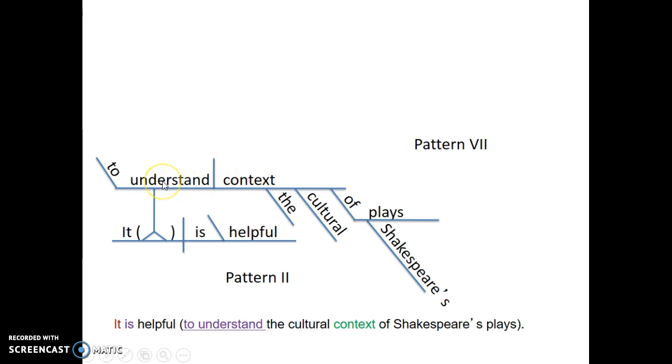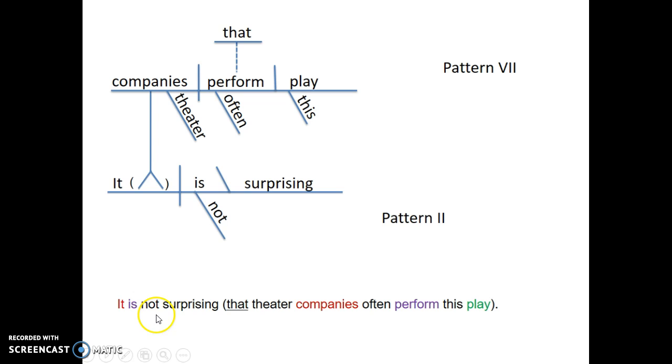Because it is a verbal, we do need to identify a sentence pattern with it. We have an implied subject, a transitive verb, and a direct object, which makes the appositive a pattern 7. Again, we have an it is surprising, so a basic diagram for our main diagram. Subject, be verb, adjective is pattern 2. We have to throw a not in there to make it negative.